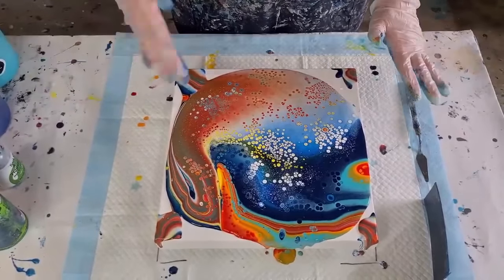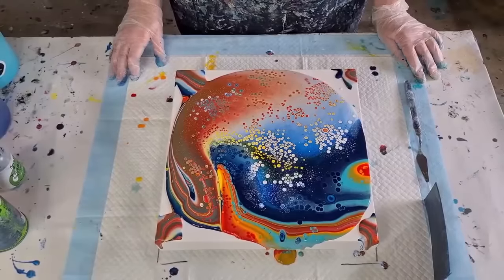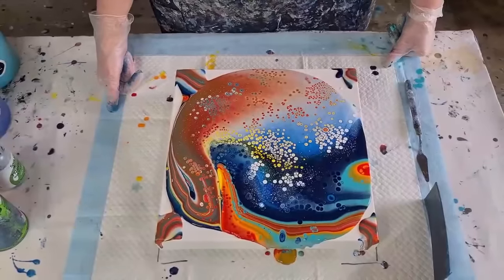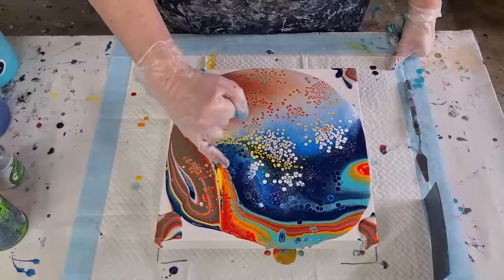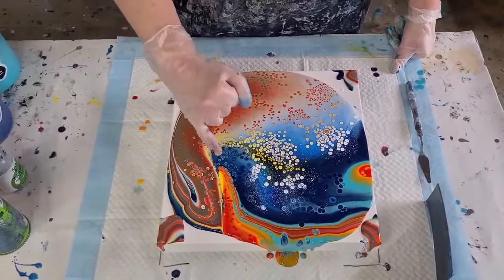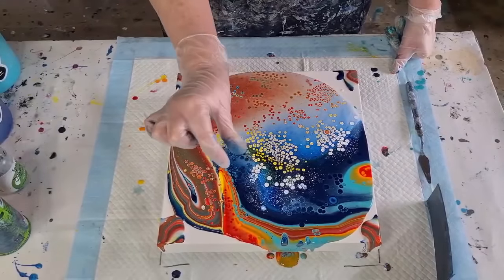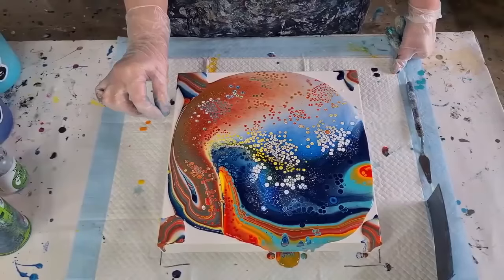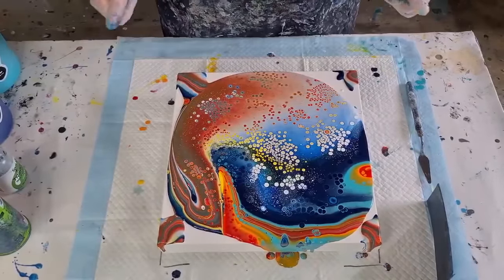You really do need to make the pouring medium the day before — you really do. I don't like putting lines on my canvas because the cells attach themselves to the lines and you get a cell, then a line, then a cell — it looks like a big snake has swallowed a possum! I'll tip all that off. The rest of it is looking amazing though.